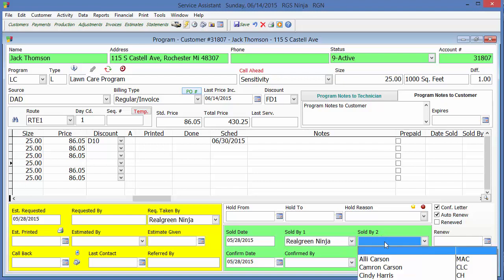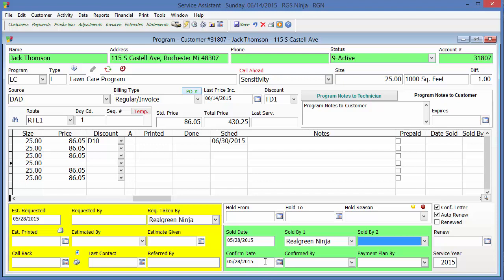If you have two salespeople, or two people that you want to indicate sold it, you can do that. Now, be aware, though, if you run a sales report and you have two salespeople in there, let's say it's a $500 job, one salesperson's number is going to be $250. The other salesperson's number is going to be $250 as well. All right, because again, the total of the job is $500, but each of them is getting 50% credit.